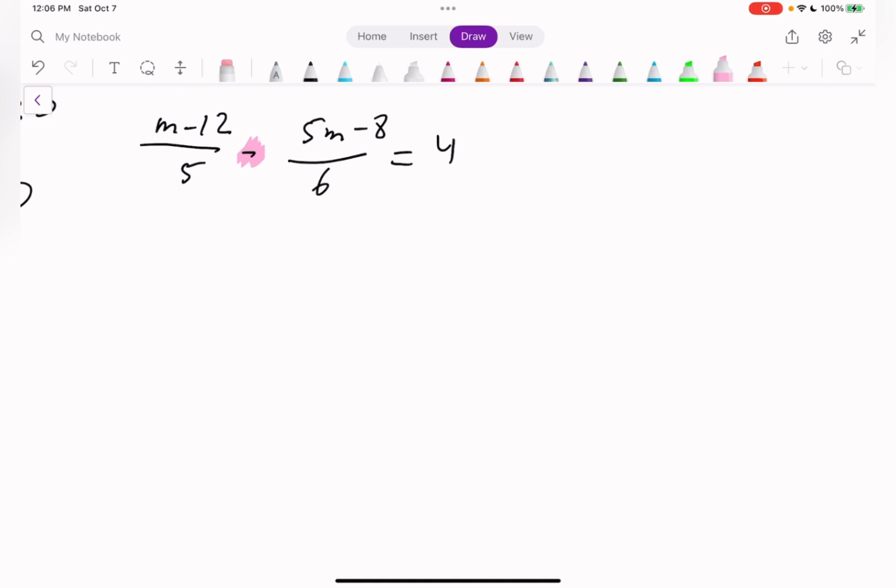Okay, since our denominator is 30, I need to multiply this by 6. Here I need to multiply by 5. And guess what? This one we multiply by 30 because there is no other number, only 1. So what do we have? 30, 30, 30, dropping out of the window. By the way, you can drop the denominator only and only if you are dealing with equations. If you are dealing with an expression, you do not dare to drop the denominator. Am I making myself clear?